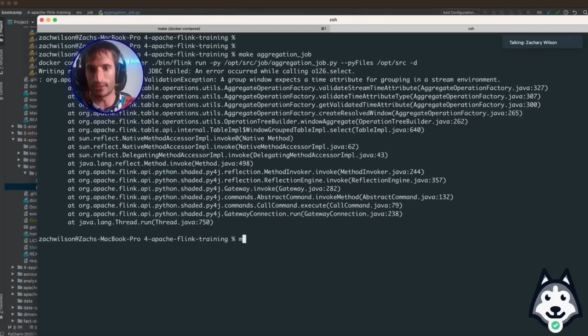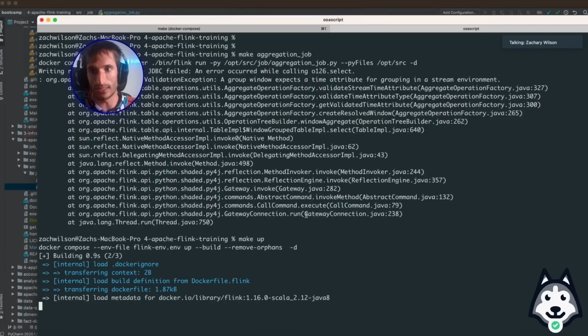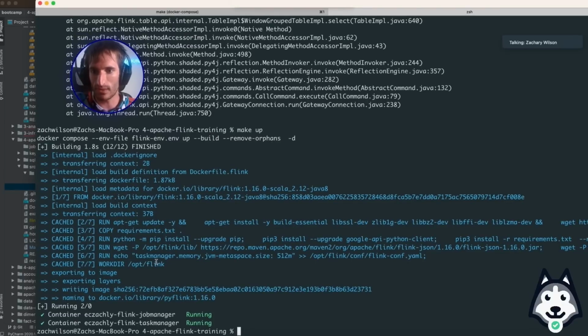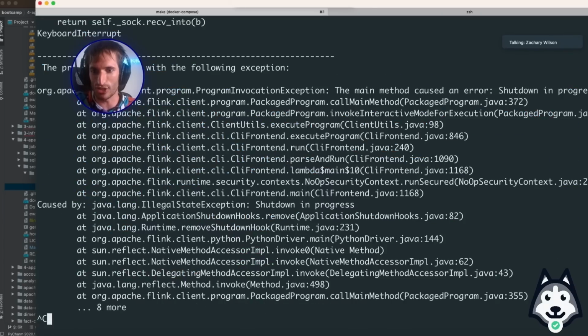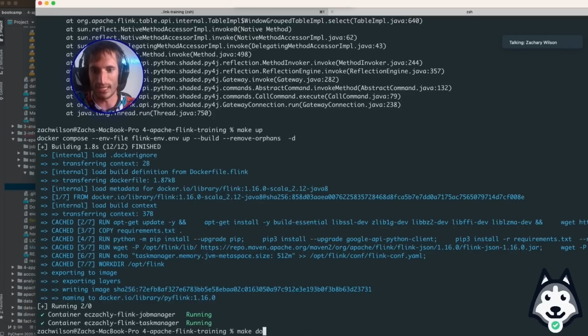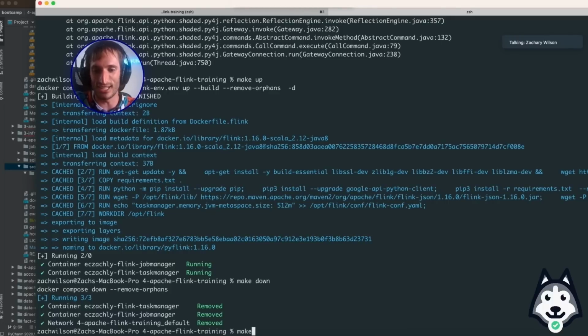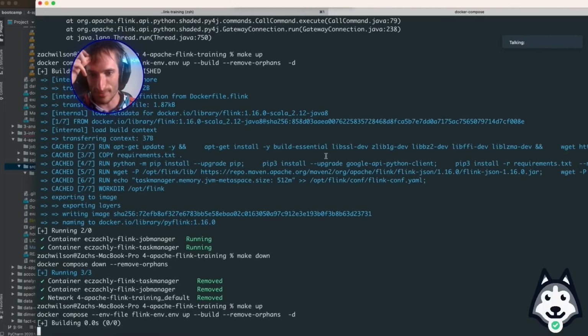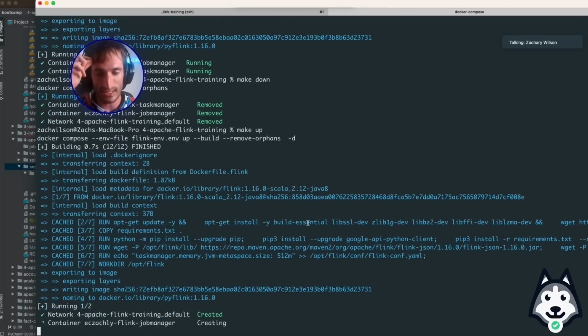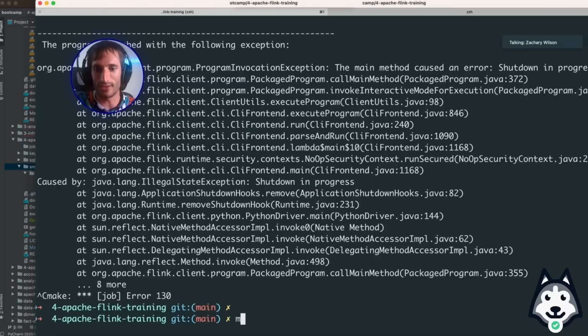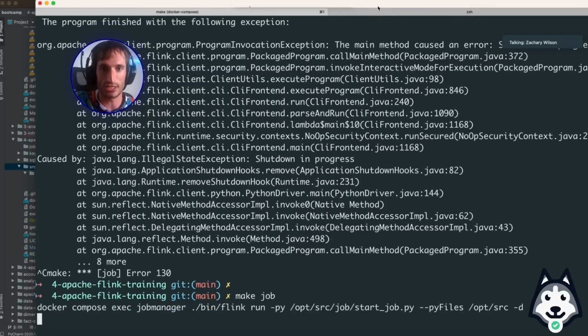So what I want to do here is say make up, because we need to essentially start them up. And oh wait, that did not work. Okay, I think we actually have to kill the other job real quick, because we need to do make down, because we need to get the new updates into the aggregation job, right? So make down, make up, so we can get the actual job running here. So there we go. Now that's running, and I want to go back to the other tab here and say make job, because that should give us the actual data here.